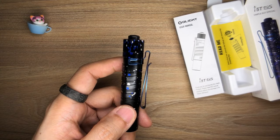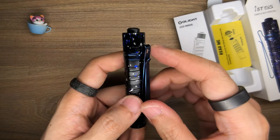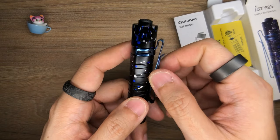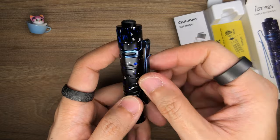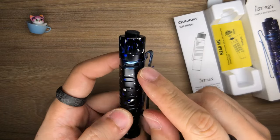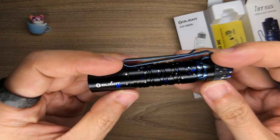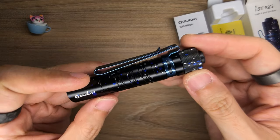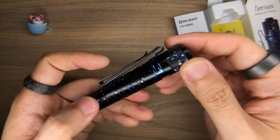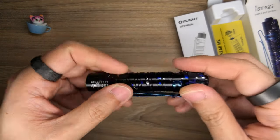Let me just reangle the lights slightly so it benefits the video — sorry guys, I didn't really mess with the lighting as much. Anyway, this here is the removable dual direction pocket clip, and I love that it is anodized in blue. The blue on the pocket clip is slightly lighter than the blue on the body — the blue accents on this Stardust design. But I have to say this is very close to the Olight trademark blue color — branding on point. And on the bottom we have the LED, the light source.